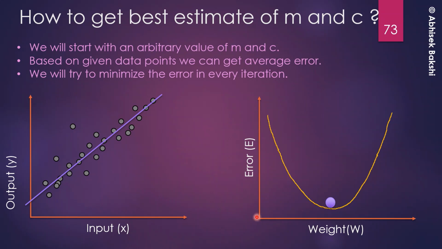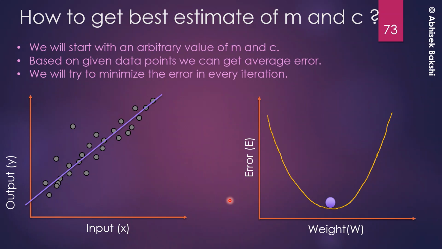You see I have not given error is equal to 0, because if error is 0 that would be an ideal case, and that generally doesn't happen. If error has to be 0, it means that each and every point has to be exactly in a straight line form, which generally doesn't happen. So you will never find error is 0; you will find something very close to 0, maybe 0.05, maybe 0.001, something like that. So basically our intention will be to minimize this error as close to 0 as possible.